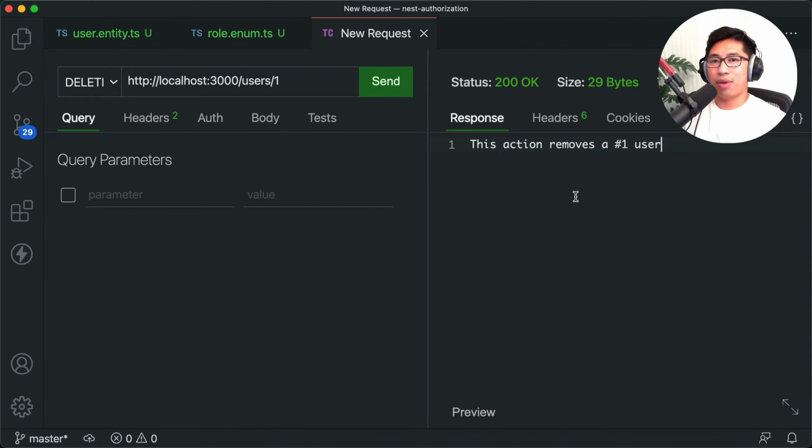So we have sort of a mock API of sorts here. We don't really need to implement the actual thing that happens when you make these requests. All we need to do for RBAC is figure out what role the user has and whether they are allowed to access these requests.